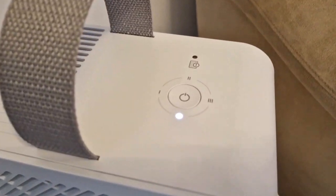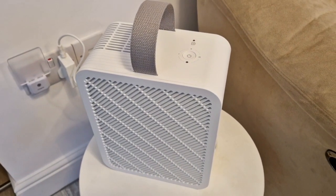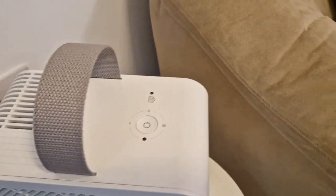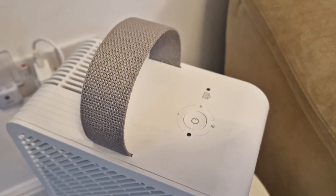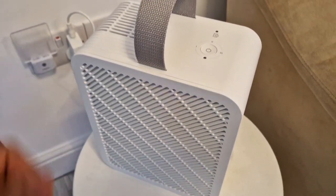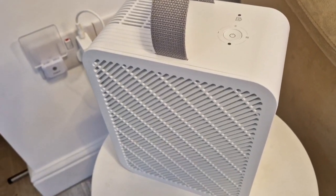And you can see that white LED there. Press it again and it goes off, and that's it, completely switched off. This light up here is when the filter needs to be changed, and I believe that will go red. So when that lights up, it will be time to just, you know, hoover all the housing and replace the filter. And then the red button inside that's behind the filter is to reset it.